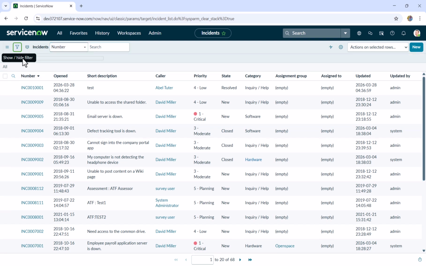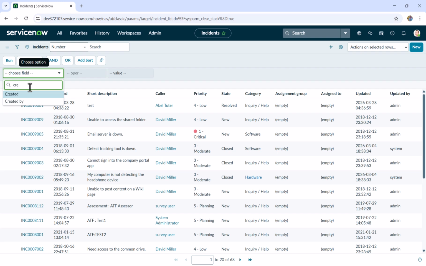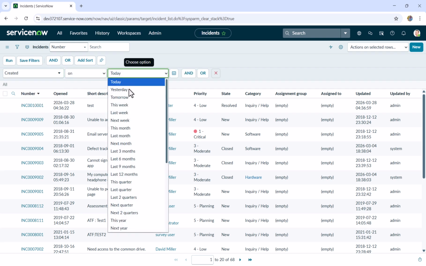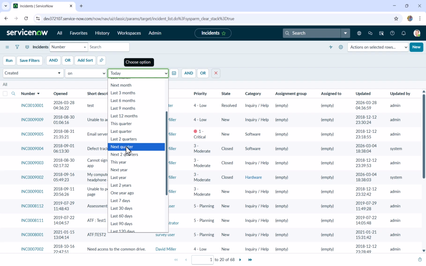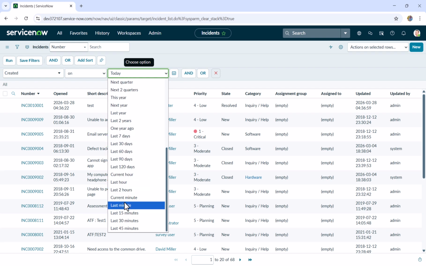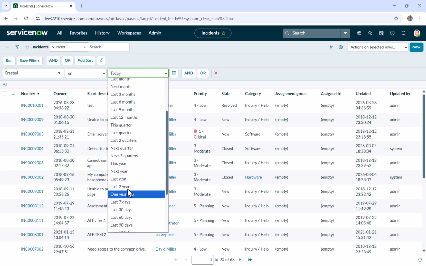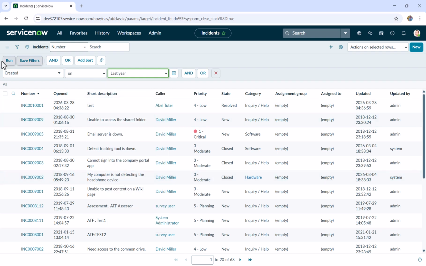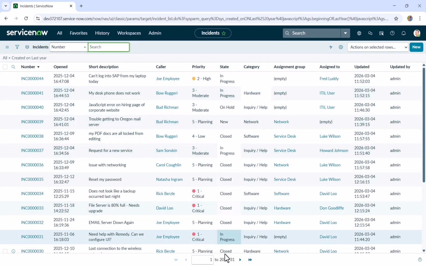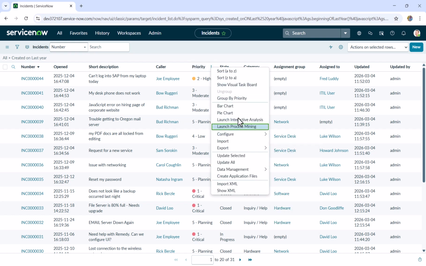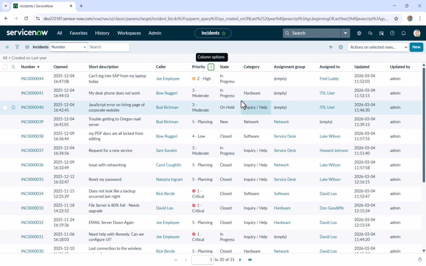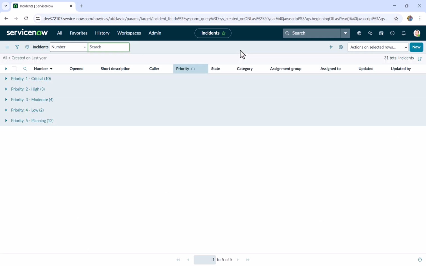I'll put a filter here, created on last year, and run it. We are getting a total of 31 incidents, and to get the count priority wise, I'll click on group by priority. Okay, so this is the expected outcome.